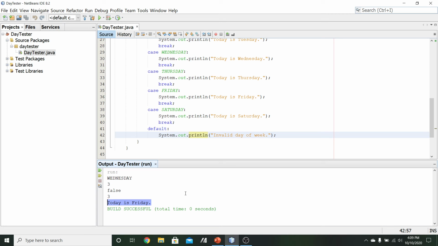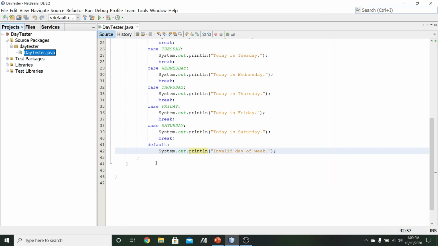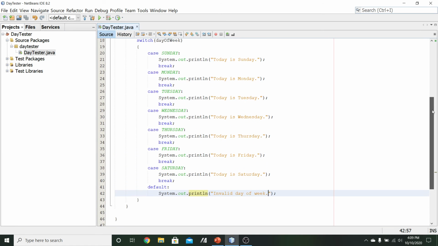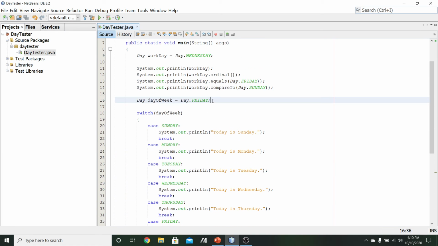So the way that I put this together is reasonable, but not really the intended purpose of conditional coding, say like the switch statement that we have right here. Generally, the reason that we have something like this in our programs is because we're going to let the user make some kind of choice or decision, and then based on that decision, the program will respond accordingly. So ideally, we don't really want to just decide the value the day of week is going to hold.